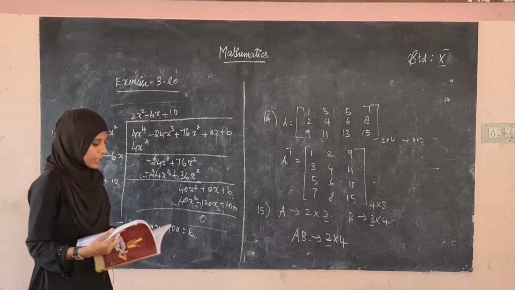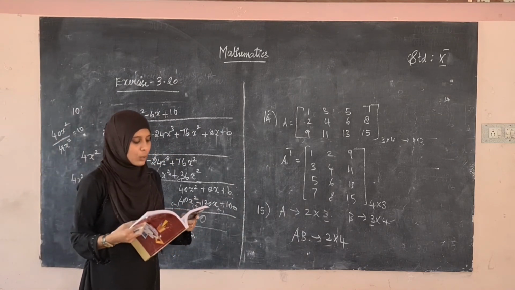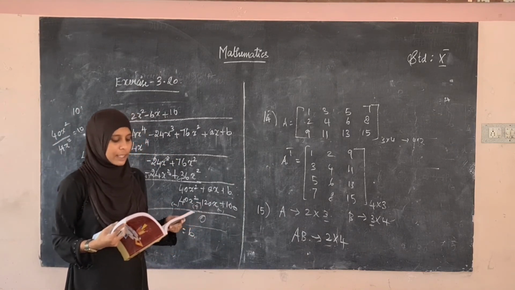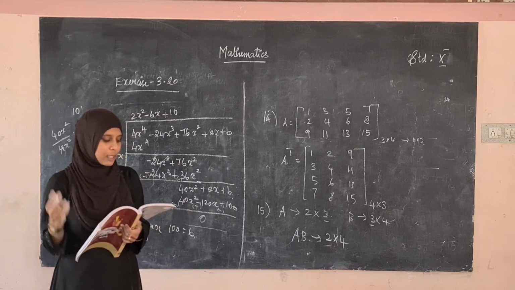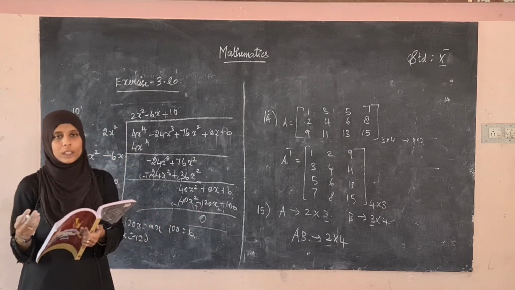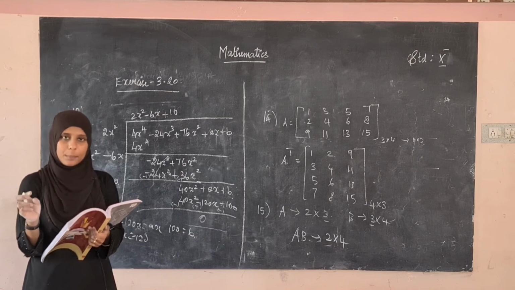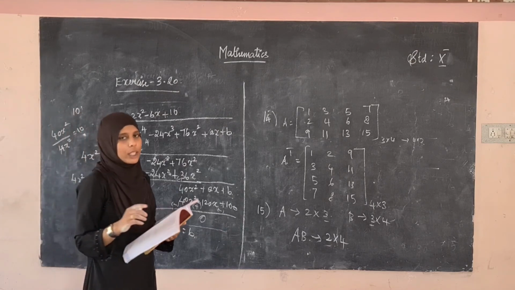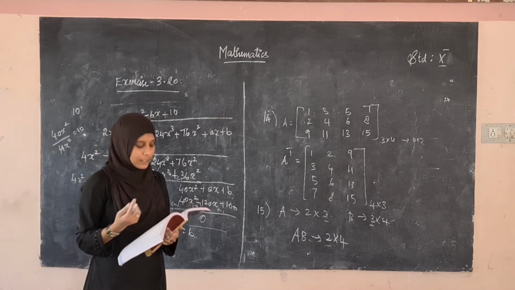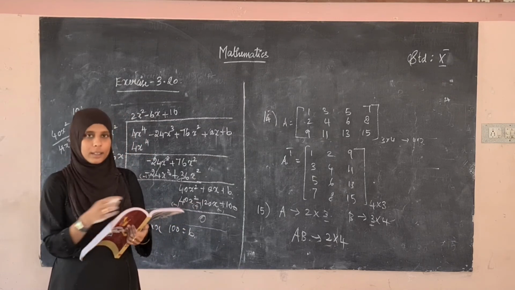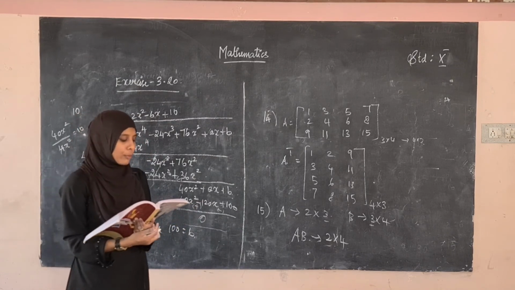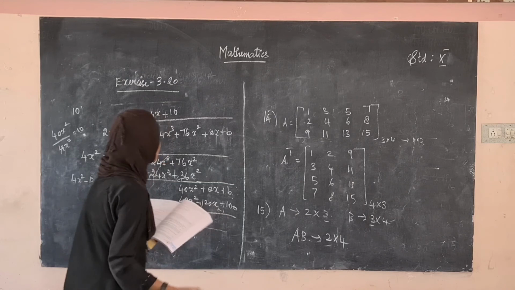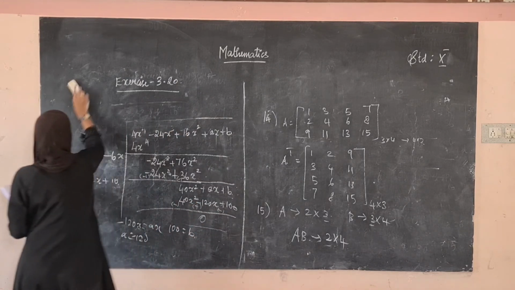Now the 16th sum. If the number of columns and rows are not equal in a matrix, then it is said to be a rectangular matrix. In a diagonal matrix, square matrix and identity matrix, the number of rows and columns are the same, right? Only in a rectangular matrix do we not have the same number of rows and columns. So the answer is rectangular matrix, option B. Transpose of a column matrix. Okay, 17th sum.